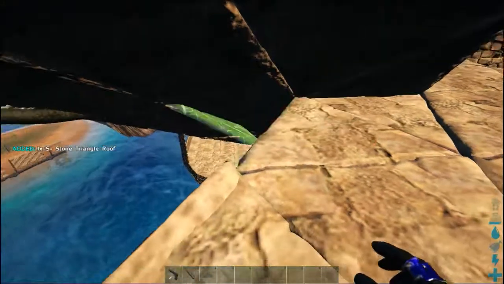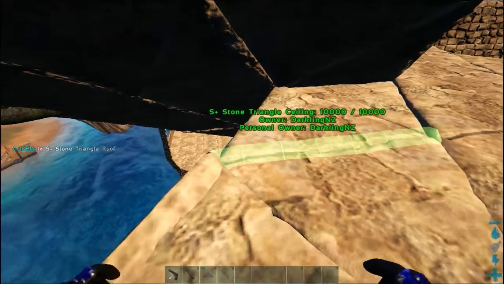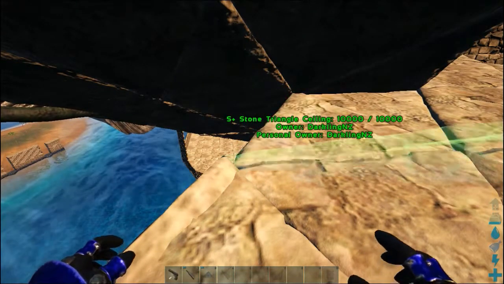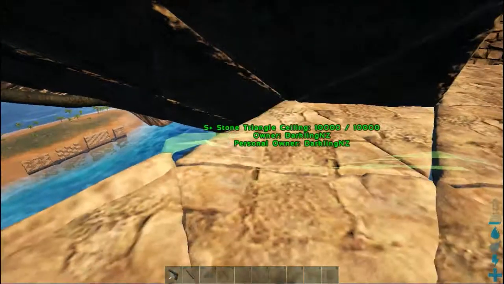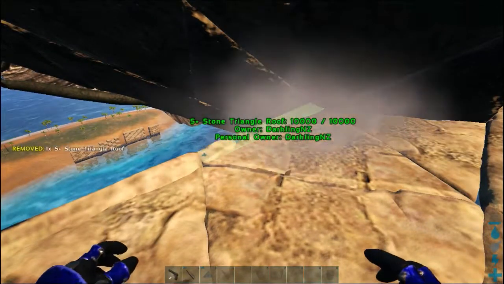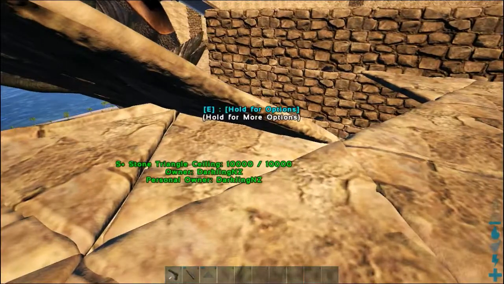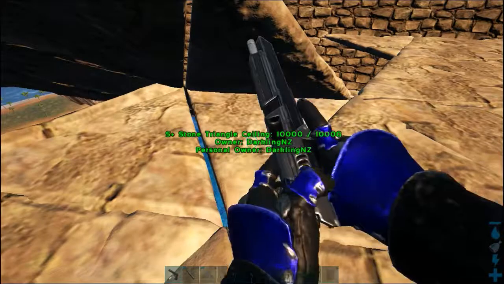But if you build up high enough, you can get away from anything that naturally spawns. This would be a really cool build if you could build it on a mountain top and use glass foundations for the base work. That would be epic. What is going on here?